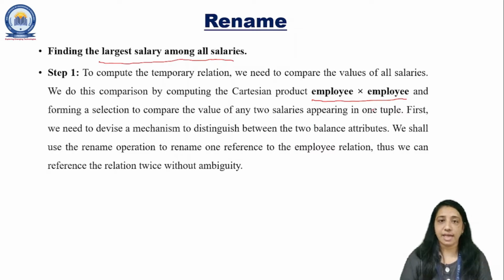Now we have seen that if you combine relations, and here we are combining it with itself, all the attributes are going to be duplicated. So how do we identify them? We are going to use rename for that. First we just do the Cartesian product, then we rename either the first relation or the second, and then we apply some condition.